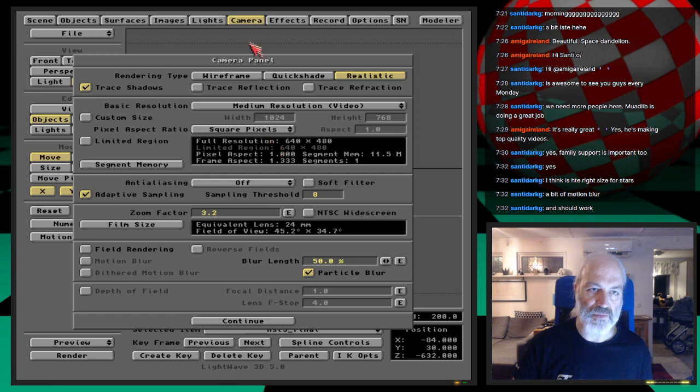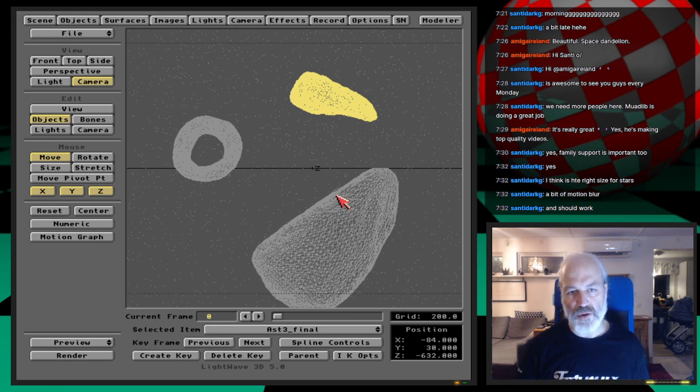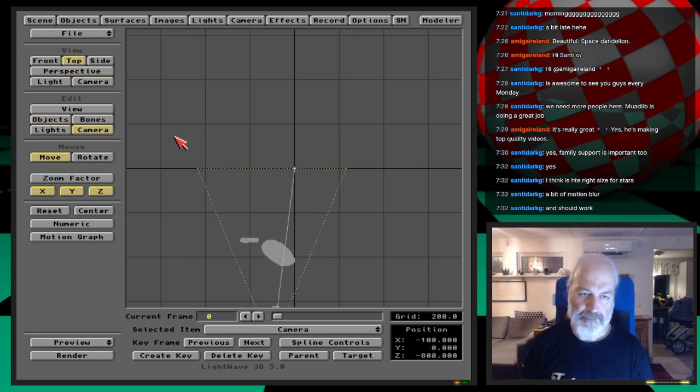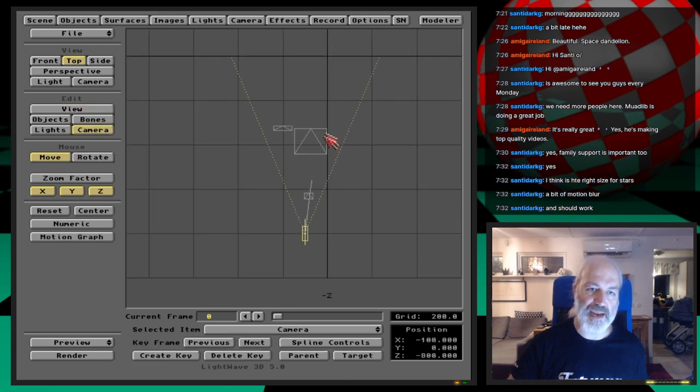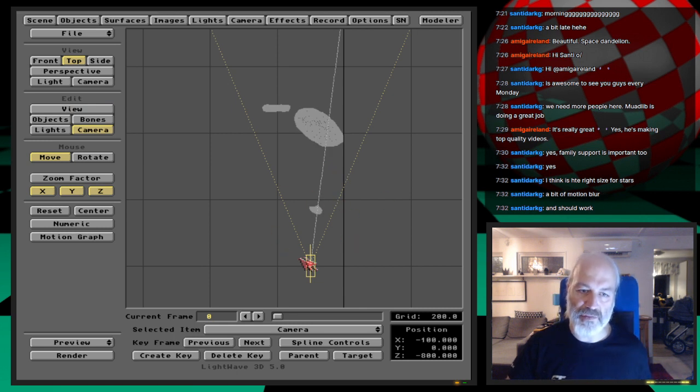On top of that, instead of going towards the motion blur side, you can do the depth of field side. If you have some background in photography, you will be able to, or actually it doesn't need any special background. You just have to go to the top side. Okay, I have my camera here, and you can count with the help of the grid the distance between the camera and the area you want your camera to have its focus on.